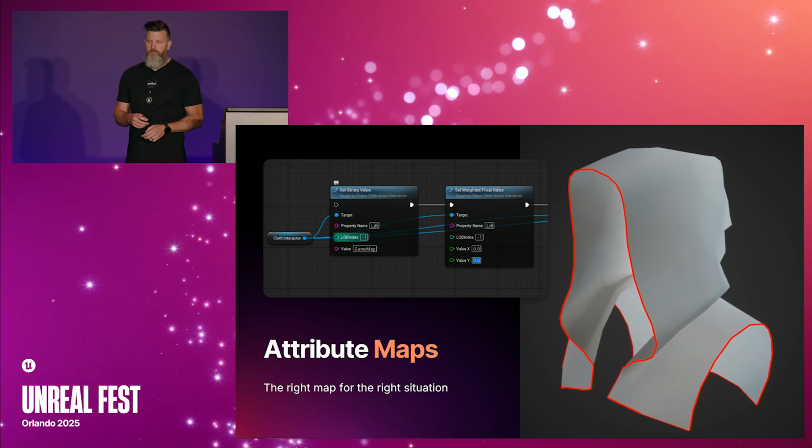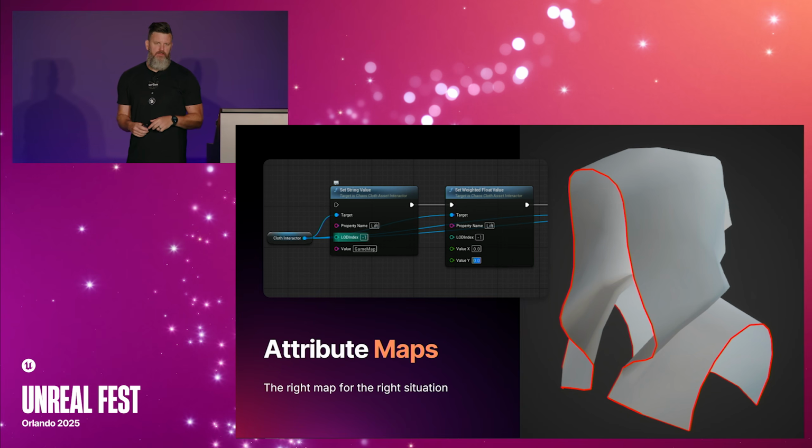So going back to the hood, when the hood was up, I had a max distance map painted and that worked really well for when the hood is up. But at any point in time, Siri could take her hood on or off. And when she took it off, the map worked, but I could see a little bit of fighting and stuff like that. And so I ended up painting another map for when the hood was down. And then I have a variable again that says when the hood's down, we swap maps and then use that max distance map for when the hood is down.